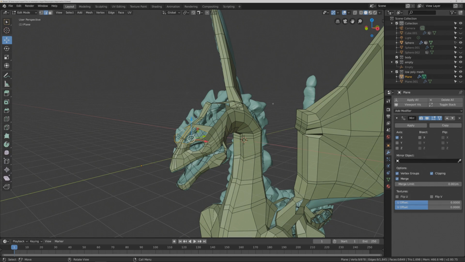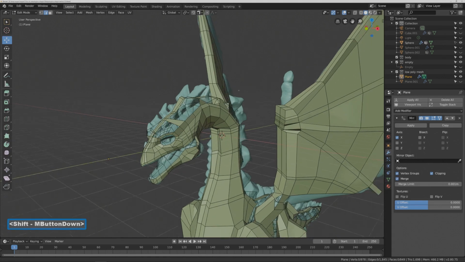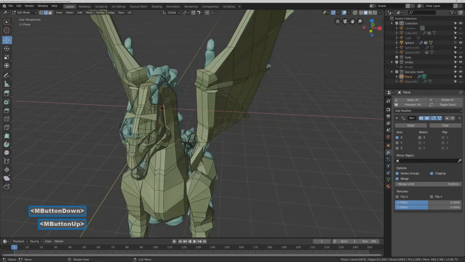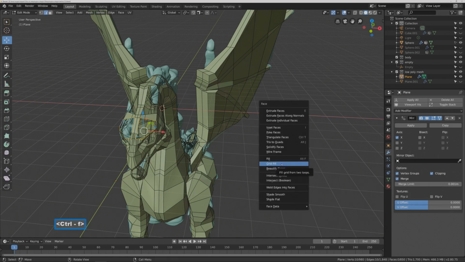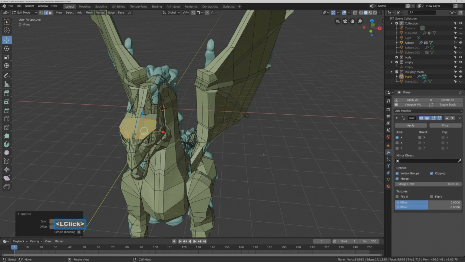So we need to get one more vertex. The way we can do that is by holding Control, pressing R, and a left click, move this over like that. So now when I hold Alt, left click here, and you look underneath my mouse, you can see there's 10 verts. With this selected, I can hold Control, press F. This brings up our faces menu. Then we can choose grid fill, and that area is just nicely filled in for us.